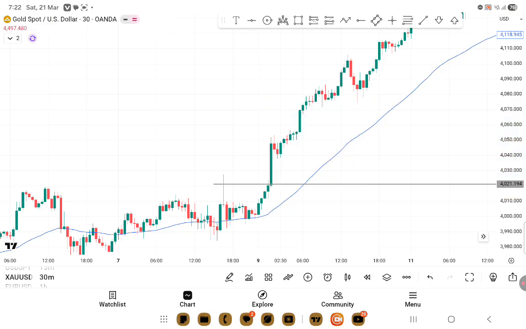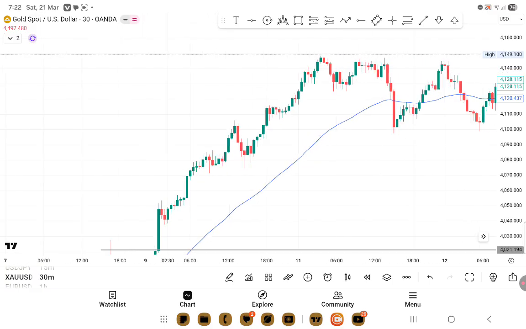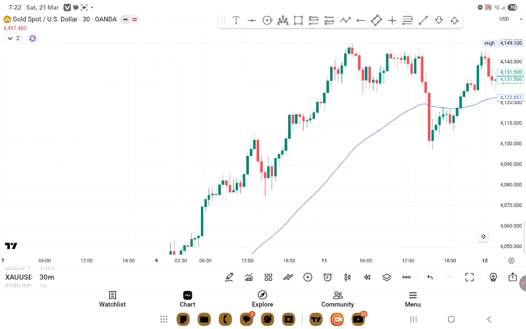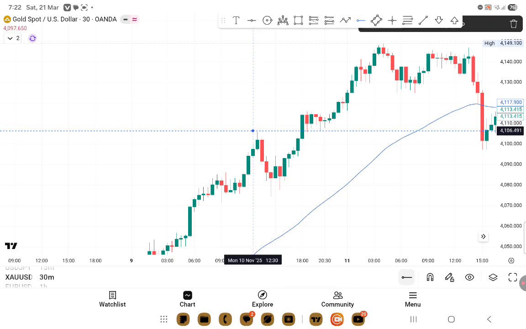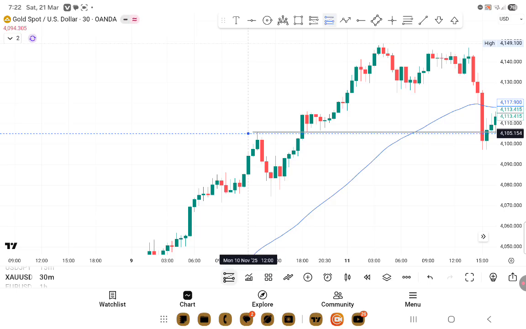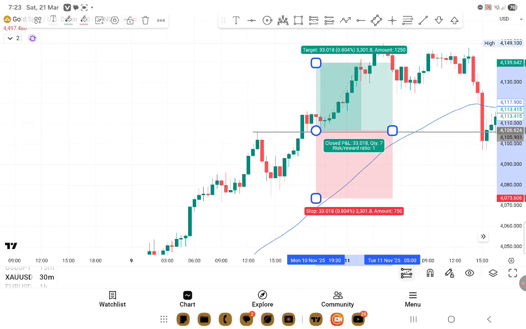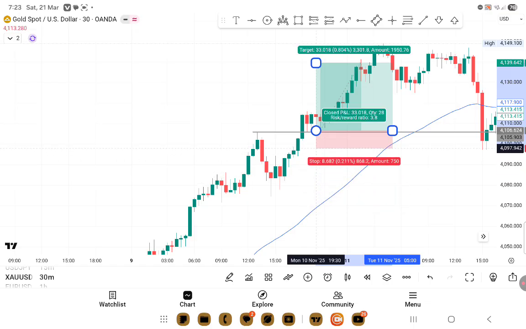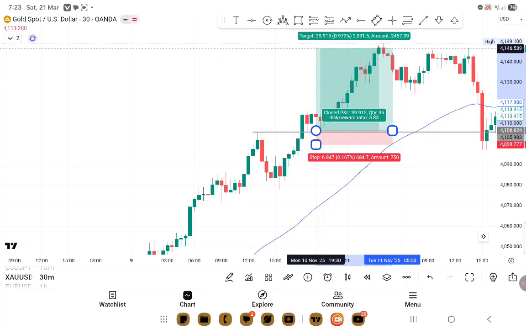So let's go. You know what I'm looking for, right? A wick and a body. This is one here. Don't know if you guys can see it. This is it. A wick and a body. And when the market closed it, the market came back to touch it. And literally, you can put a buy here, your stop loss under here. It could give you 1:4, 1:5.